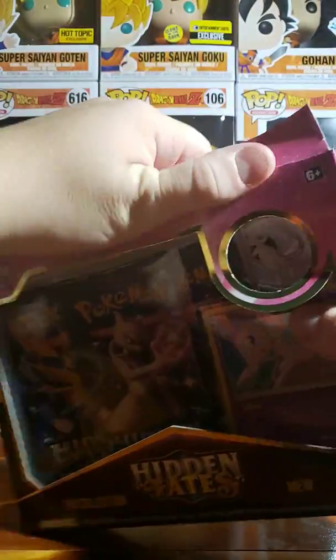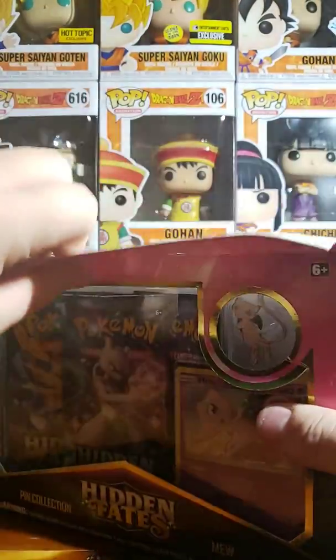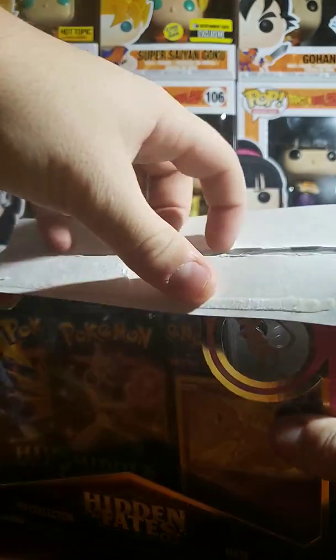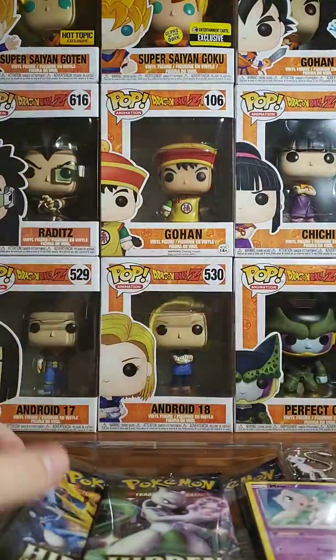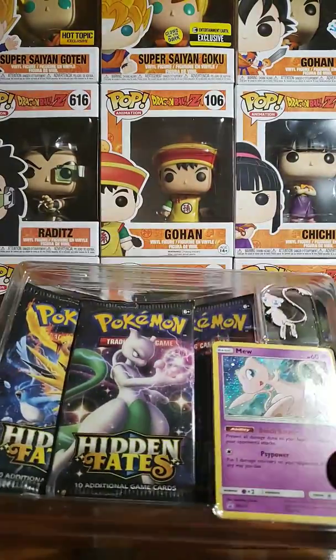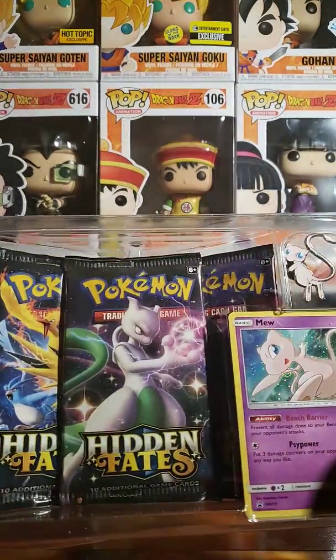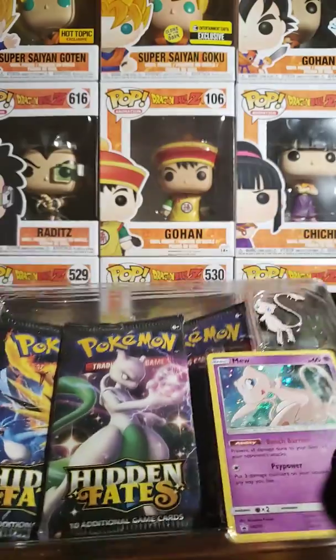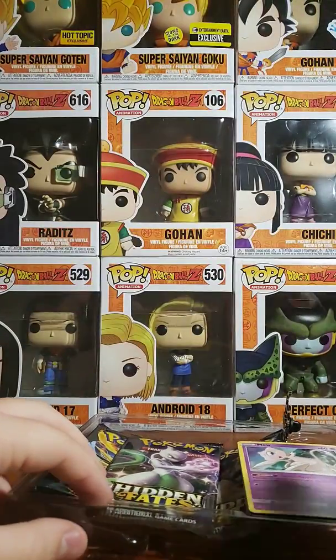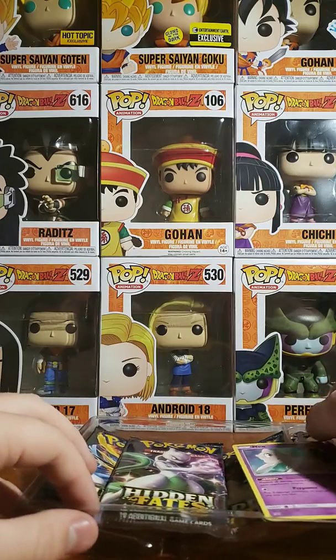I'm just going to crack this box open here, guys. Oh, man, I haven't opened Pokemon on here in a little bit. I think the last time was when Unified Minds came out, so it's been a little while. Here's everything you get. It's $15 retail, plus tax, I think $16.03 with tax. So I'm gonna pop that off, throw the trash. Sweet. Let's check this stuff out.